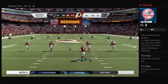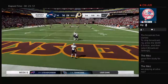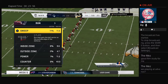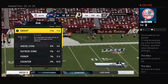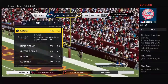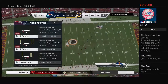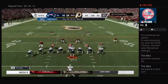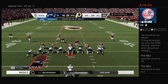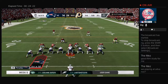Both teams appear ready for the fight ahead, and we resume action here in quarter number 3. And this will not be returnable. It's out of the back of the end zone for a touchback. The offense back out there at the line, ready for their next drive. They have the ball here for the inaugural drive of the second half. Pretty big deficit, though. We'll see what adjustments were made in that locker room.